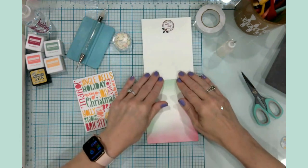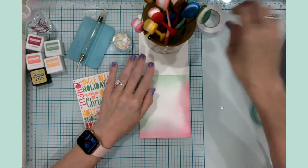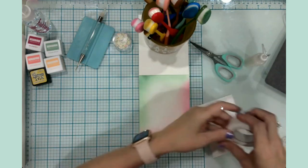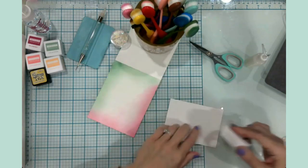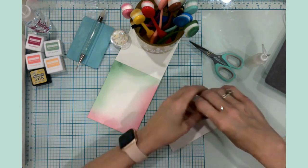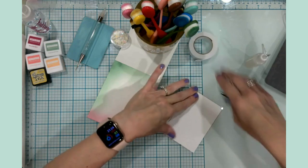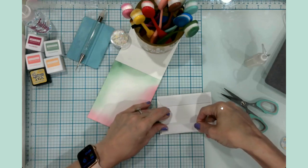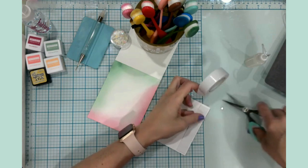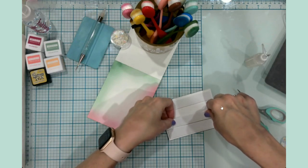All right, and then we have this here, and I'll just put that there so it doesn't move. All right, now we're going to take this word panel and we're actually going to put some foam tape down. So I am just going to take the foam tape that I purchased from Hobby Lobby and, there's one. I think we can get four on here.